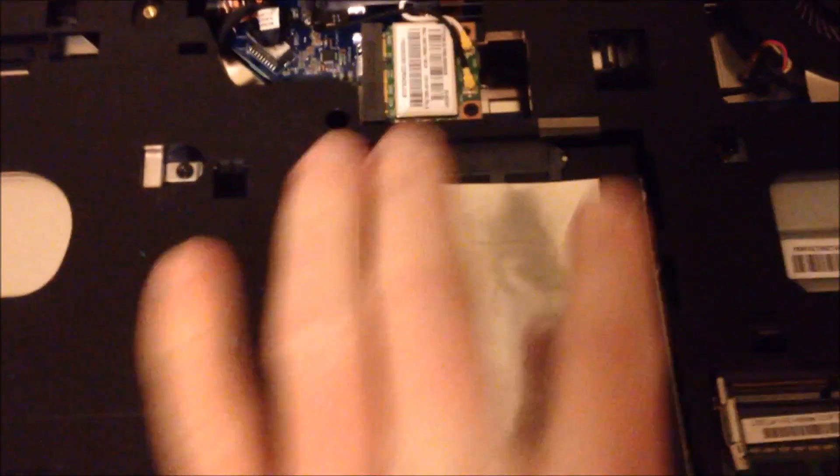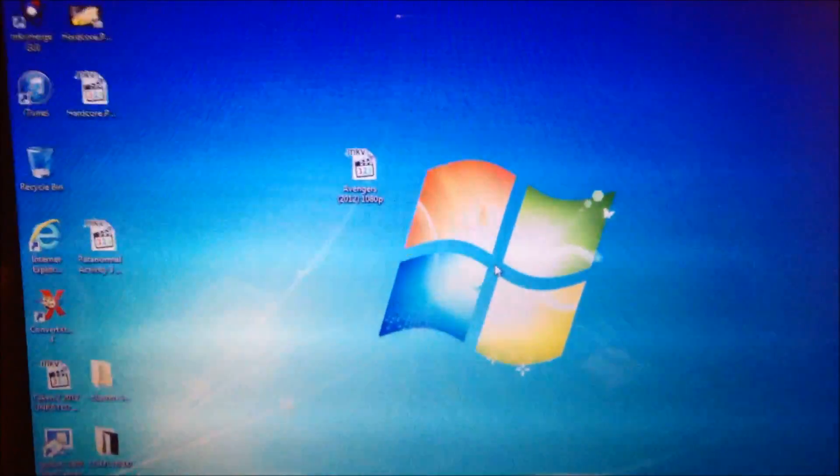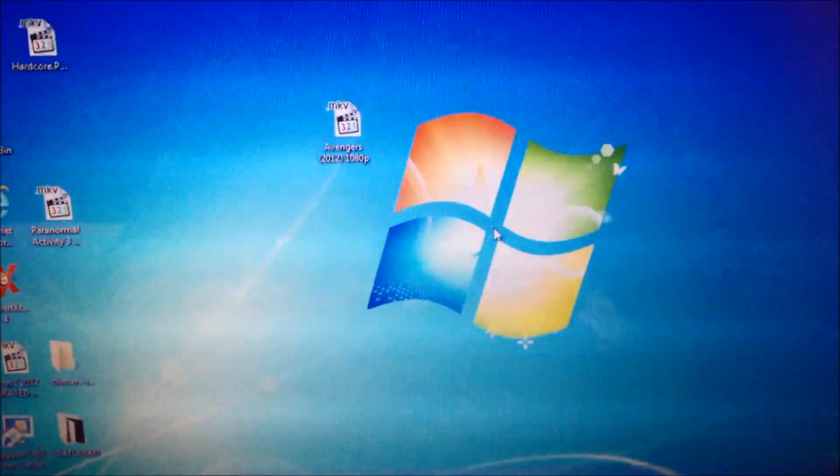You've got two little screws there, and then just pull this and it'll come out. That one's my SSD, and that one's my normal one — my Western Digital 750 gig. And then that's it, that's back together. I've got my SSD in. Let's check some speeds out on this.